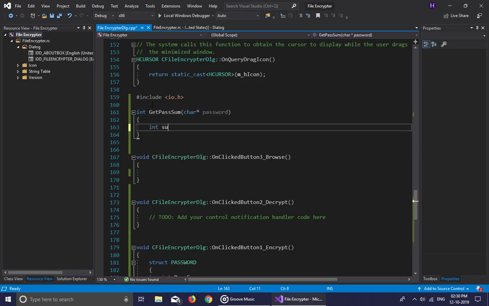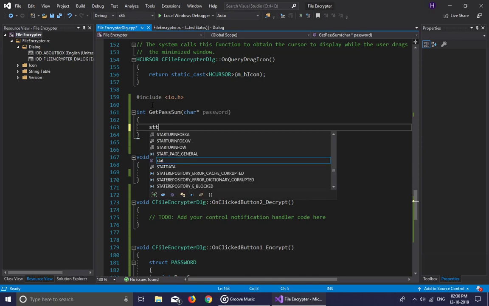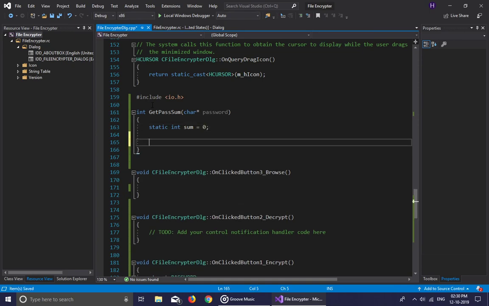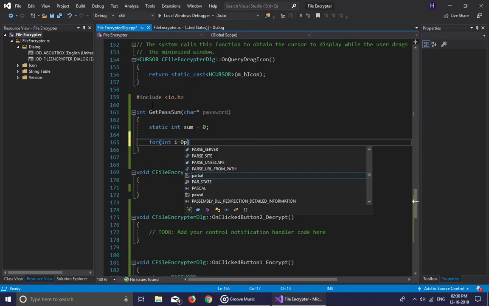And sum, let's actually make it static. Sum is equal to 0, and for loop.